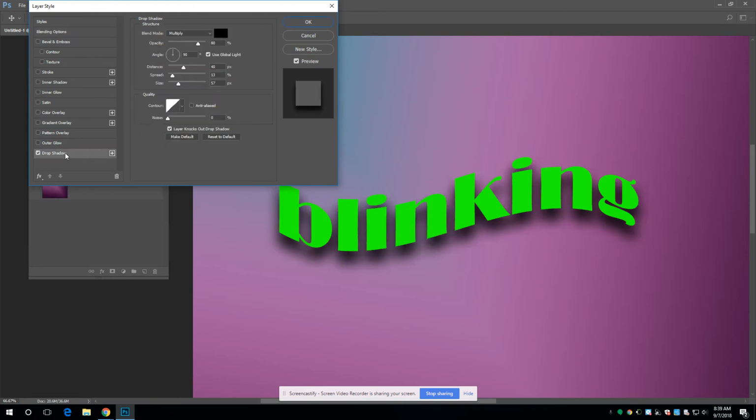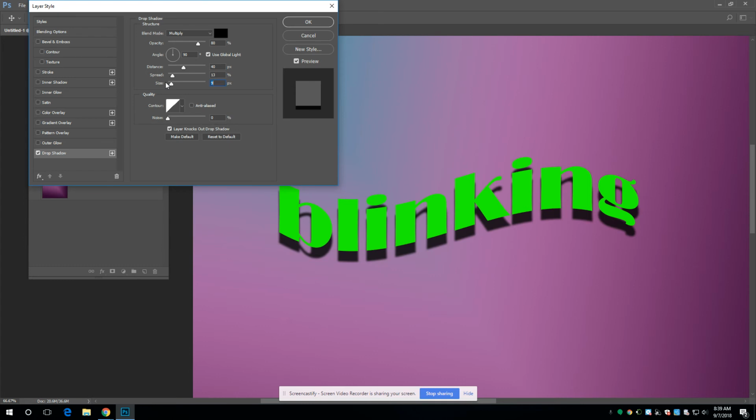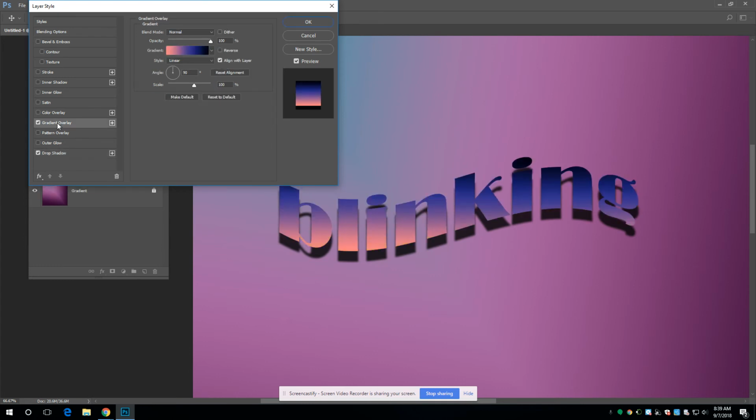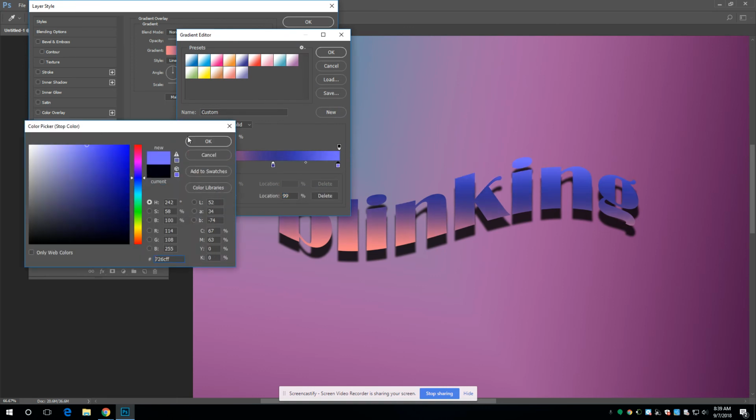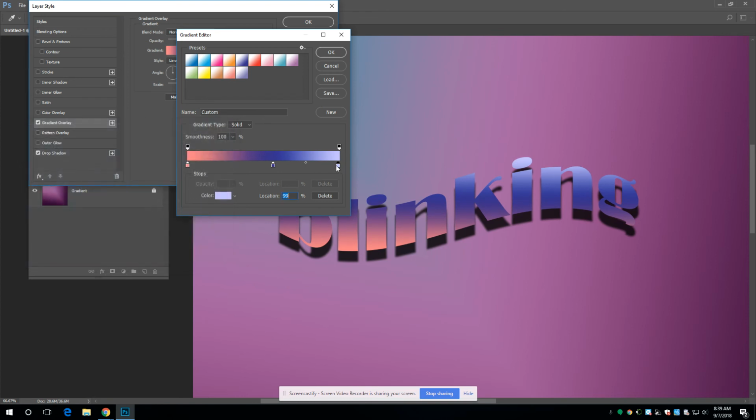Drop shadows. Maybe a gradient overlay. And then of course, you can change your gradients. I don't know if you can move these around, and you can move these too.